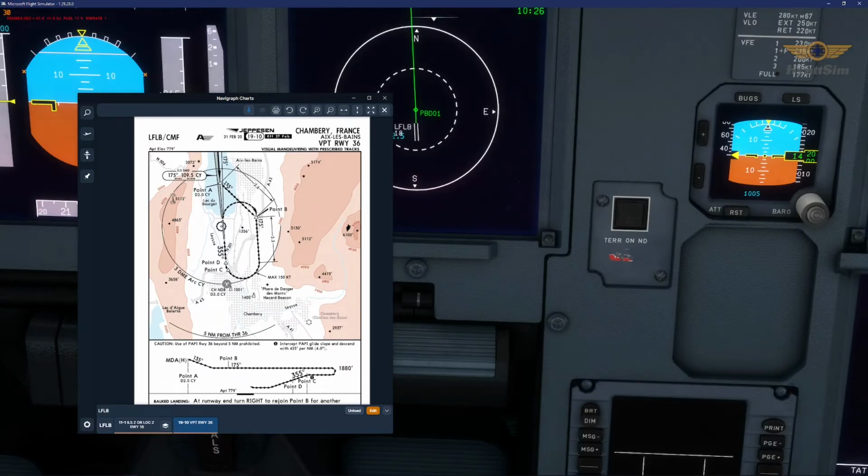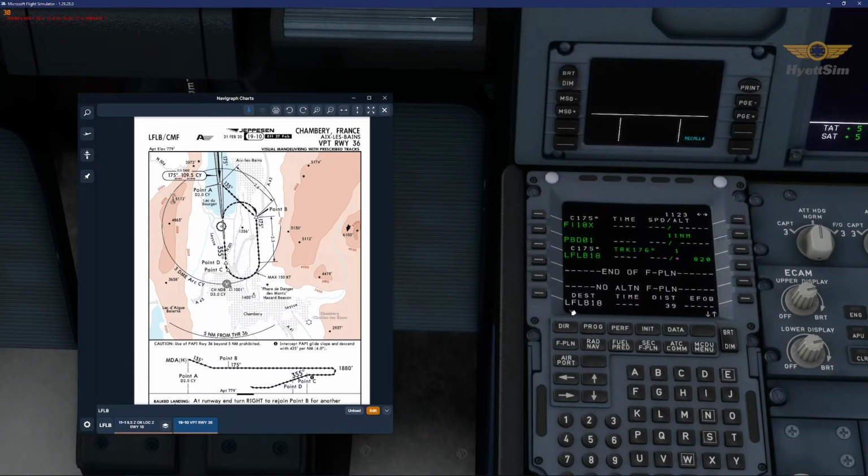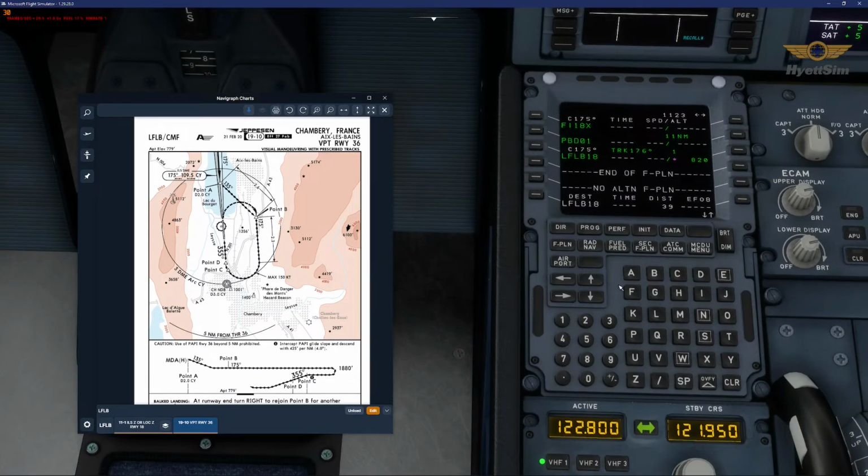But from there, we want to put in another waypoint that is point B. Now that is on a bearing of 135 degrees from the point that we just put. So to do that, we can reference that now because it's stored. PBD01 slash, and the bearing is 135 or 2.6 miles. And again, we want it after PBD01, so we enter it in here.